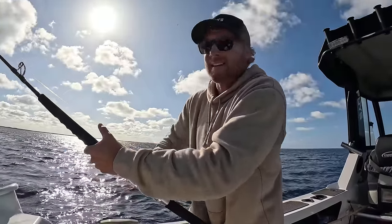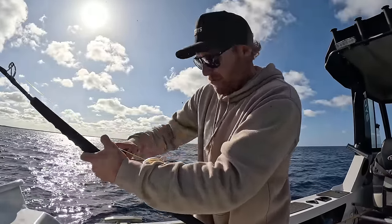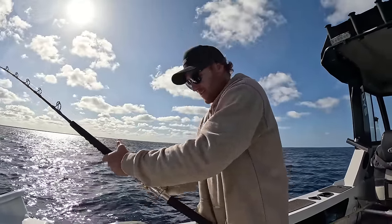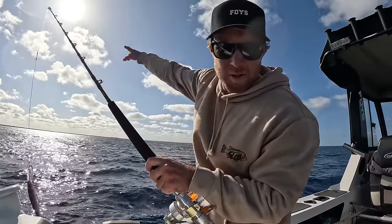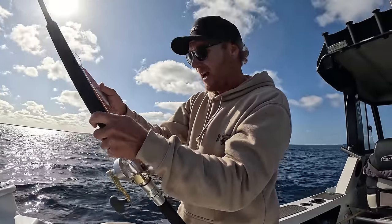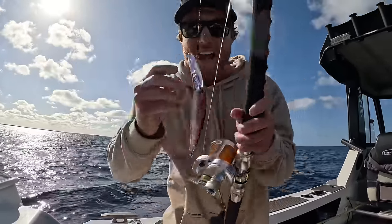The rods are coming in. We've been trolling for probably about an hour now and we haven't even had a sniff. It was red hot when we got out here, now we haven't got bugger all. We've got two big dirty yellowfin in the bag right now — that's more than enough food. So we're going to punch in around the other side of an island and see where the afternoon takes us. We don't even know what we're doing, we're just fully winging this mission, but we're eating good already.